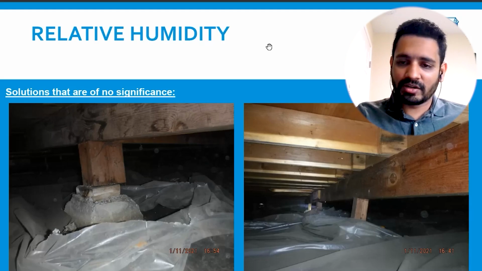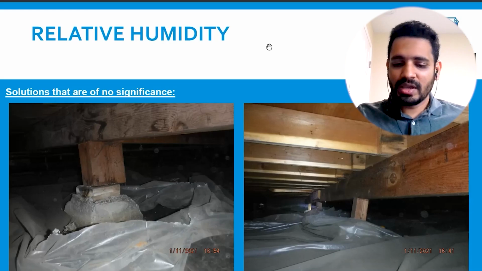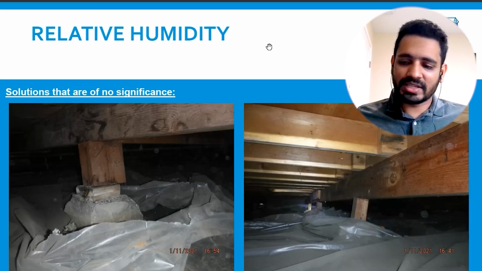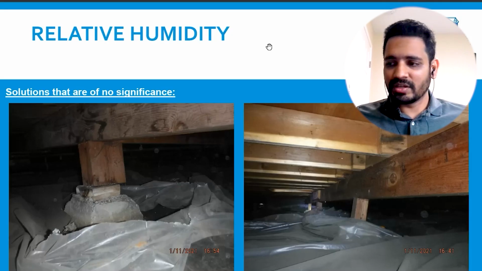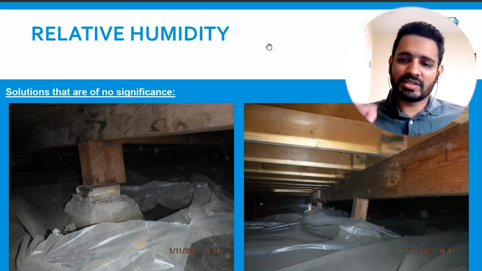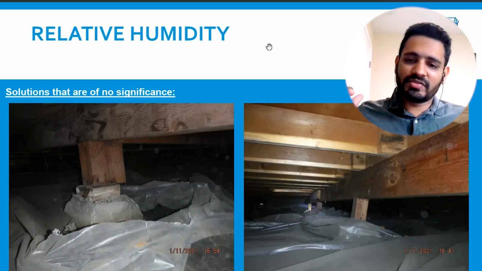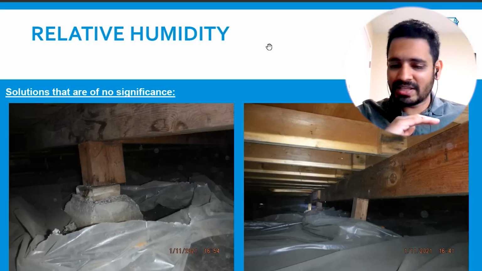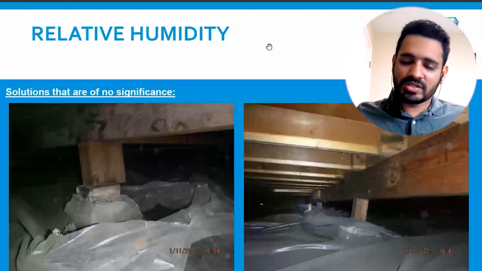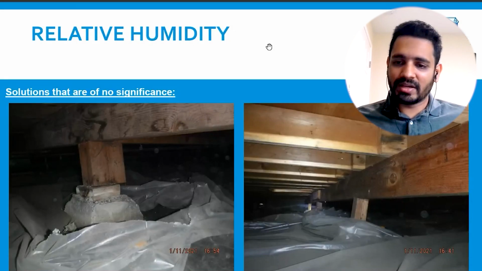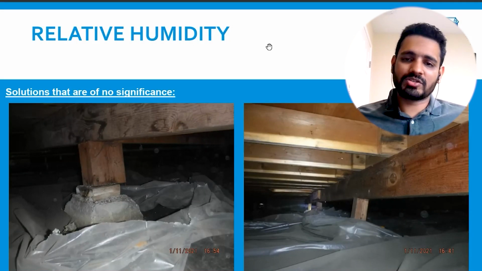So if you're under 40 percent, that's super nice to have. In summer, your relative humidity is expected to be much lower. During the rain season, relative humidity is expected to be higher, but if it sustains above 60 or 65 percent, and that's how it's always going to be, that means almost 4 to 6 months of a year you're going to have that higher relative humidity in the crawl space, and that's more than enough for all these damages to start happening.